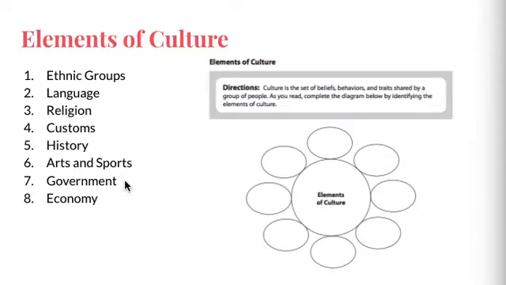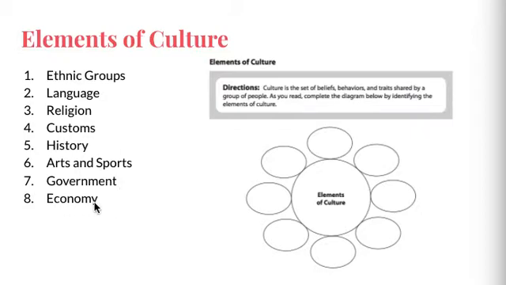Number 7 is government. Government is another element of culture because it is going to shape how you live. Your governing body is going to determine the laws and the regulations of the place in which you live, and you as a citizen have to meet those laws and meet those expectations. So things that are handed down from our government are different than what is provided by governments in other countries, therefore making an influence and an impact on your life and on my life.